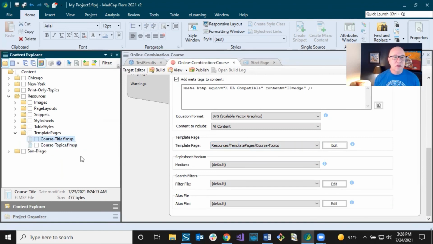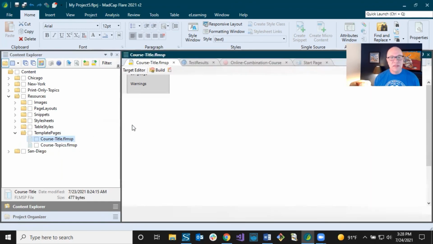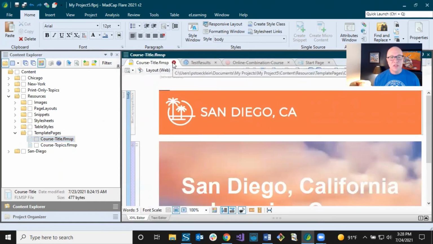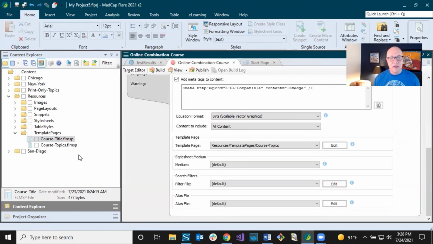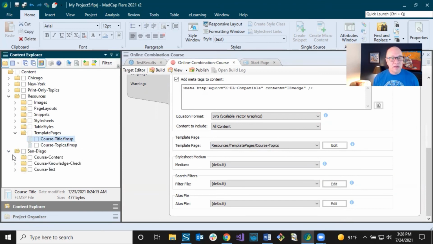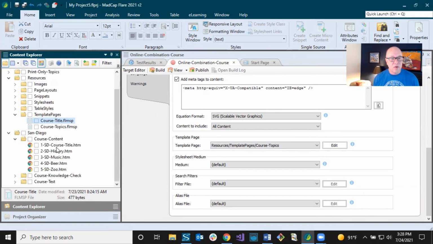What about this one? The course title. This is a template page too, although this is a special case where we're only going to use it for one topic, and that's the first topic you come to. By setting the other one in the target, you're covering most of the topics, but for that extra one, you go to where that topic is, and in here it is that course title one.